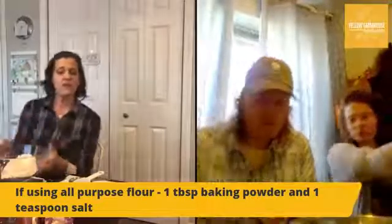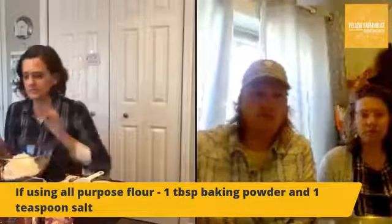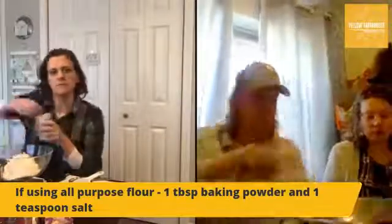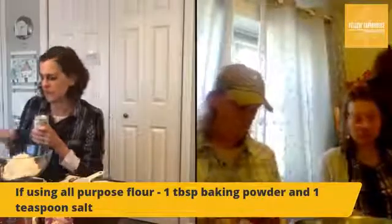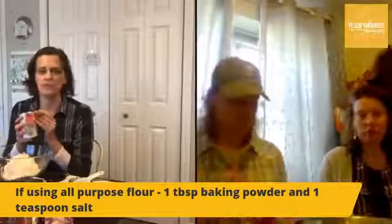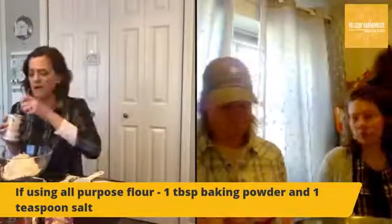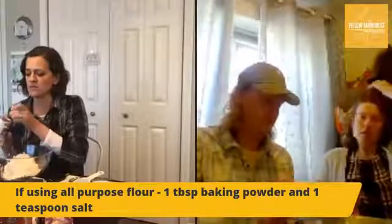And then to the flour, we're going to add a tablespoon of baking powder. And if anybody joined us for one of the first classes, we showed what happens when you do baking powder and vinegar. You get all those bubbles. So the baking powder is what's going to make your biscuits nice and fluffy and help them to rise.